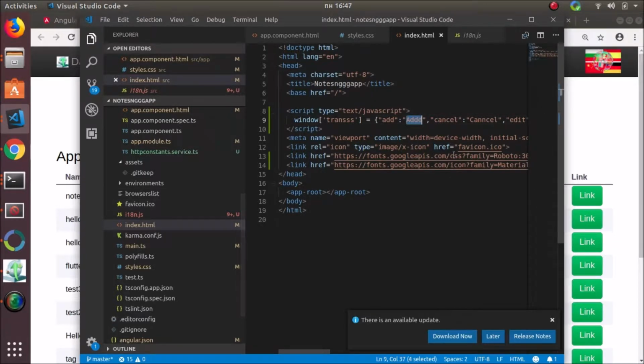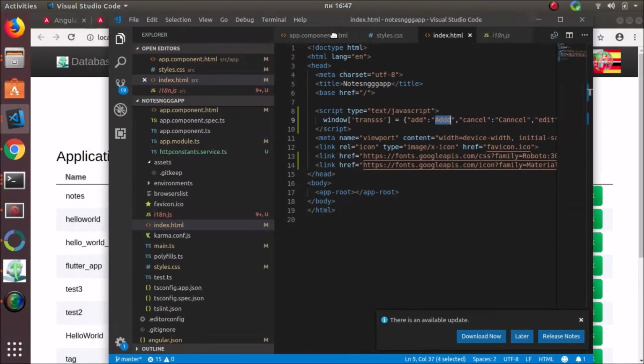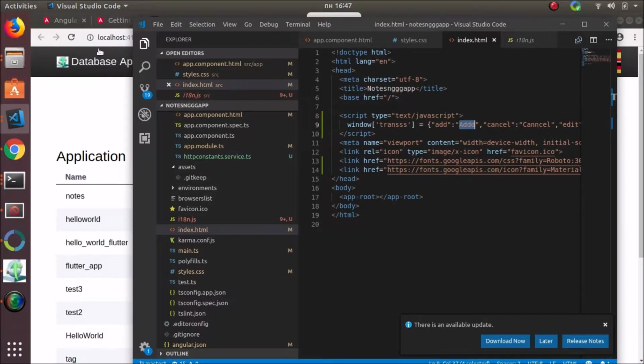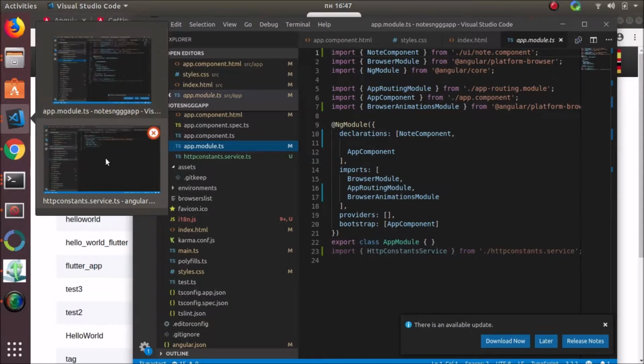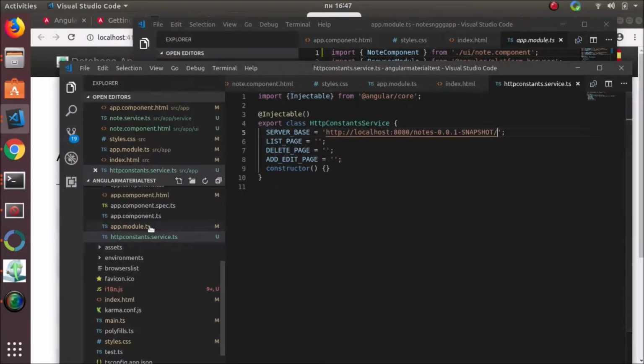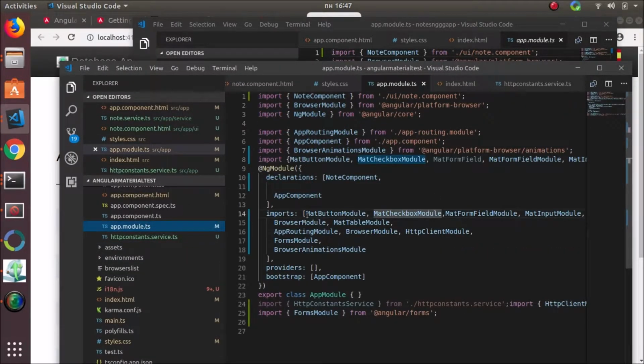And something else that Angular, or more specifically Angular Material, needs is some imports in the app module. Since I don't remember them all, I will switch to another project I tested previously, and I'm gonna copy paste these imports.